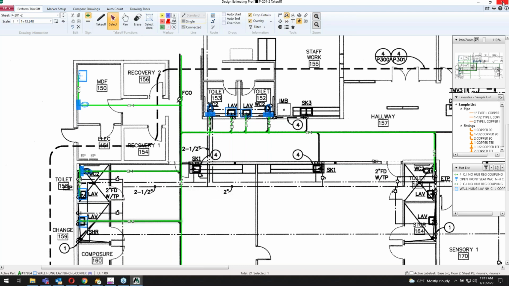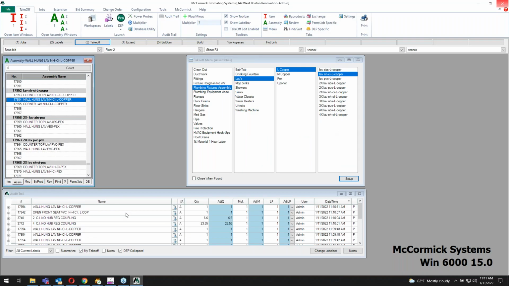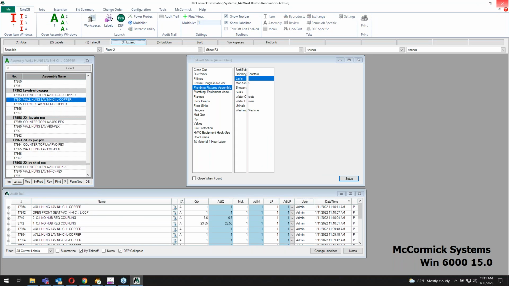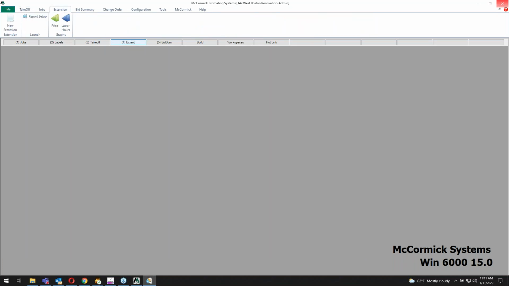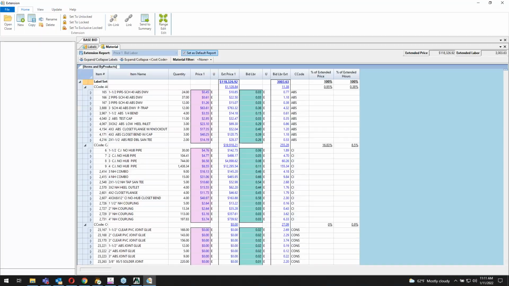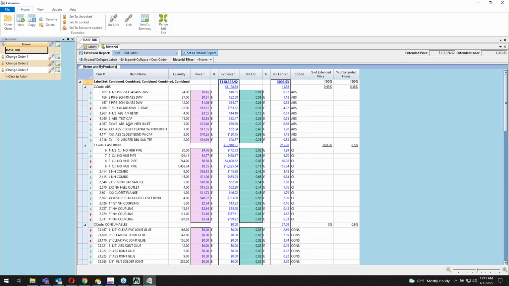From there, all I do is simply close down my drawing. I know everything's taken off. And I simply jump onto my next step, my step 4 extension. Now, what's going to show in the extension is everything that we did on this entire project. So it's going to come through here, and like right there, I've got my 4-inch cast. Took off about 1,400 feet, $8.55 a foot.